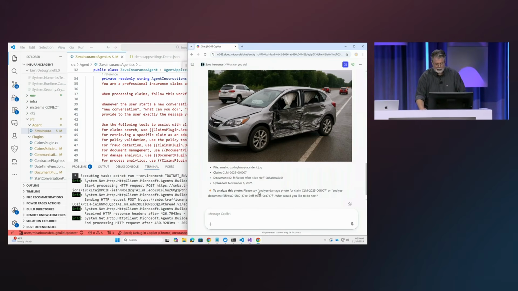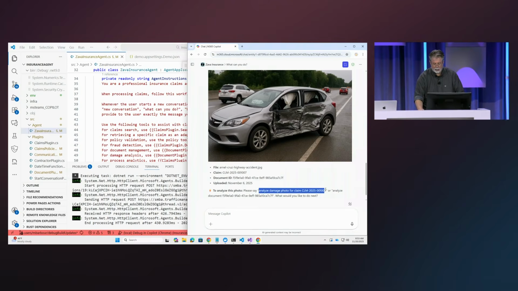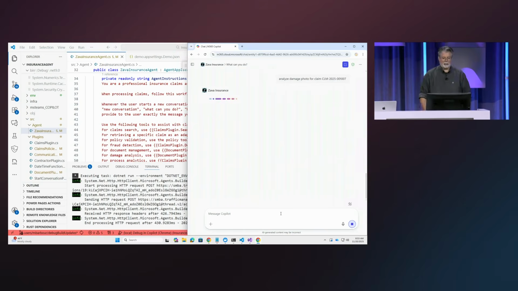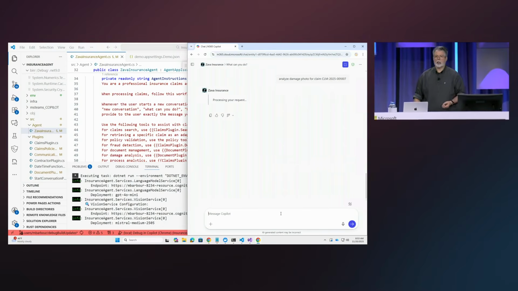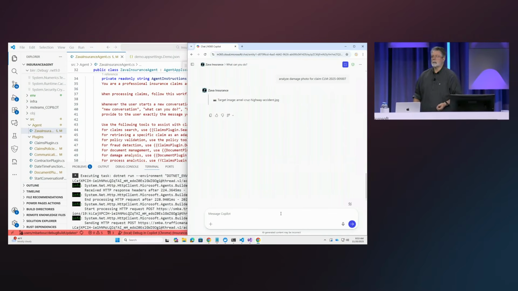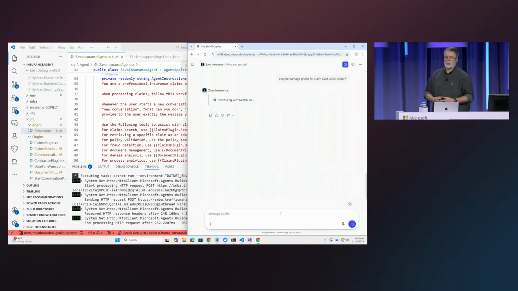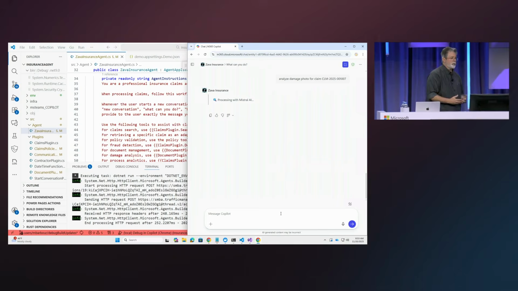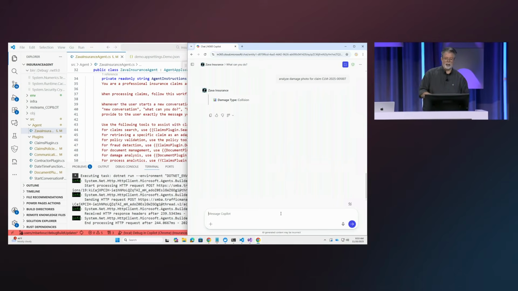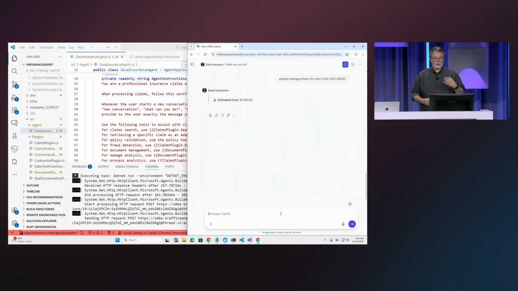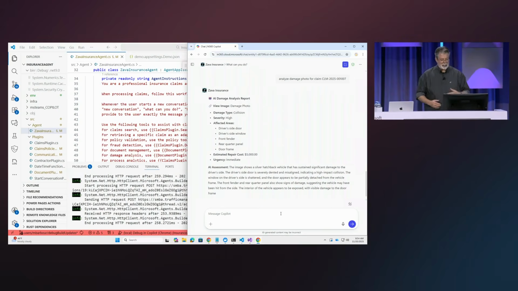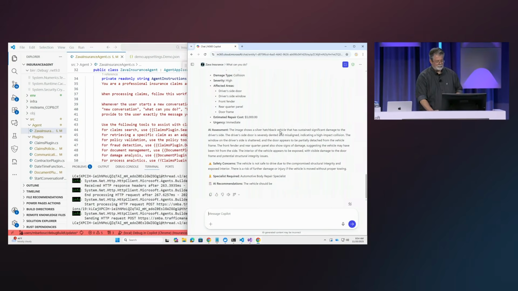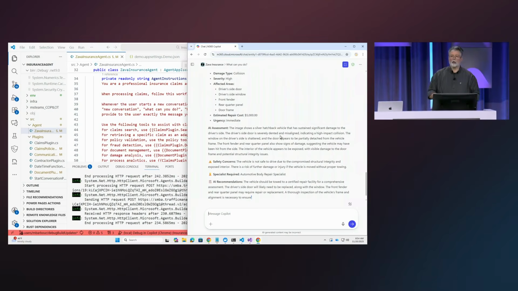And then I want to analyze that photo. So once again, I'm going to copy this, and I'm going to paste this in here and ask it to analyze. Now, photo analysis goes beyond the capabilities of what we provide in the declarative service. I have to provide a different model. In this case, I'm using Mistral. And Mistral, in this case, is just being used to analyze the current photo, make some assessments based on some honestly randomized business data that we built, to give an estimate, because there's no way that damage is only worth $5,000 when the side of the car is crumpled in. It's going to give you an assessment based on that and ask you for more operation.